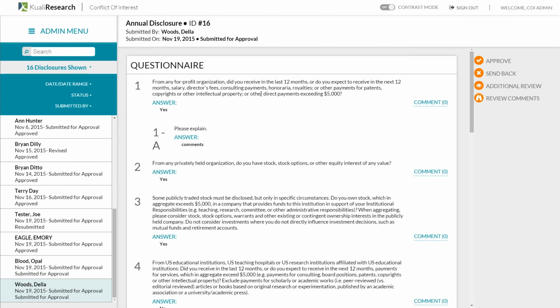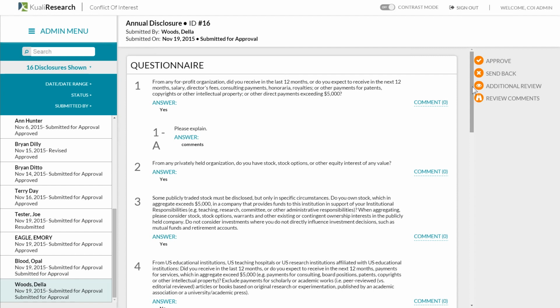On the researcher screen, we wanted to present the information in small pieces and walk them through the process step by step. The admin and how they interact with the system is very different. They want to be able to see the list of the disclosures that they have to act on, be able to organize these, and then when they choose a particular disclosure, they want to be able to see all of the details at once so they can review it and respond to it.